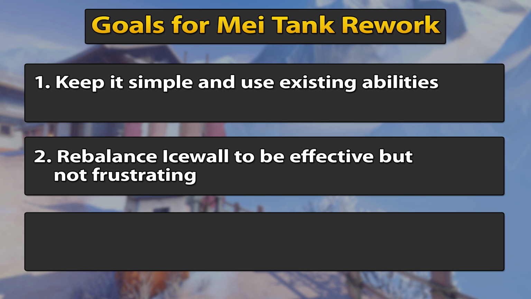Second, her abilities, namely the Ice Wall, need to be effective at both zoning and protecting your team, but not frustrating for the enemy players. We just went through some pretty significant barrier nerfs because people didn't want to spend a whole lot of time attacking them. This sort of thing would be even worse for frequently used high health Ice Walls, so some changes to that will be necessary.